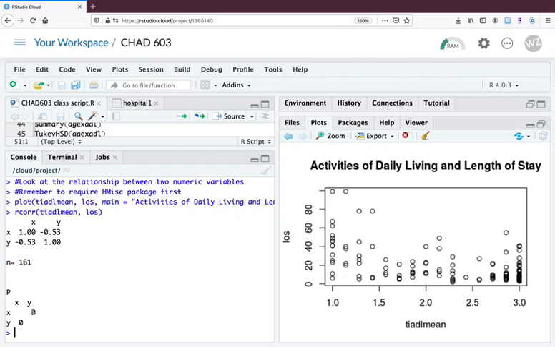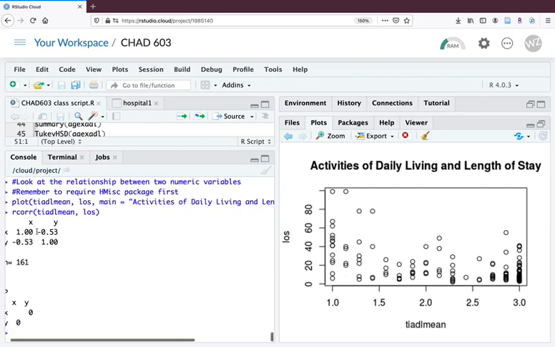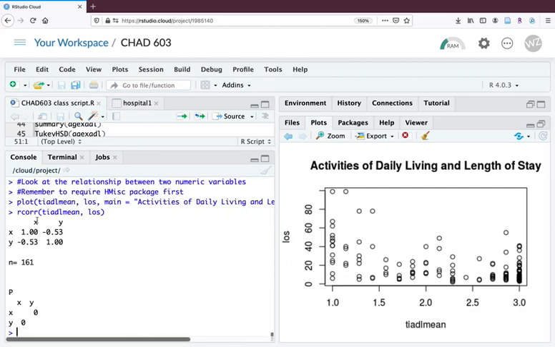In fact, this only goes out to like 4 decimal points. So this p-value is less than 0.00001. That would be rounded to that. So our p-value is, again, it's never 0, but it's very low. But now we have a stronger relationship. In fact, we have a negative relationship. That means as activities of daily living scores increase, that's more independence, the lower the length of stay. And that makes sense. Sometimes you get findings that are counterintuitive, but not in this case.